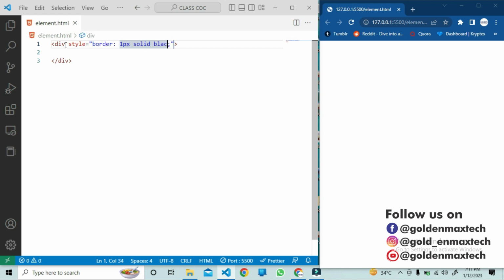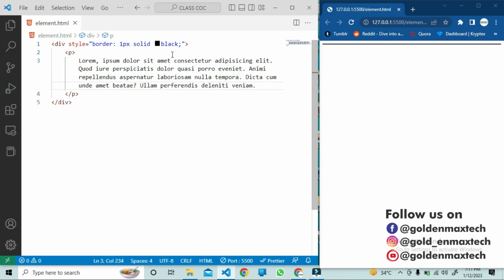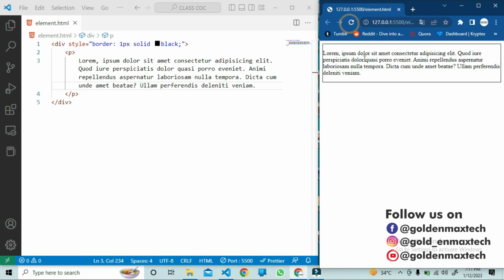I'm going to save this and then refresh. You see just a line. So in this div, let me just put a paragraph, and I'm going to use lorem text. I'll save this and refresh.